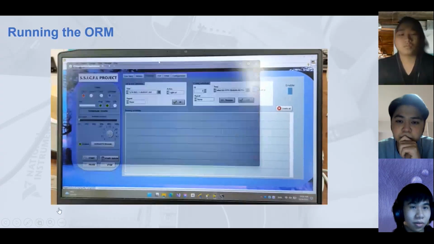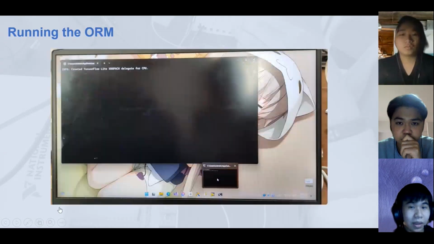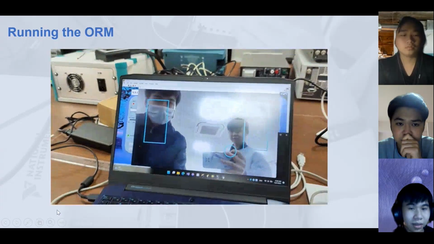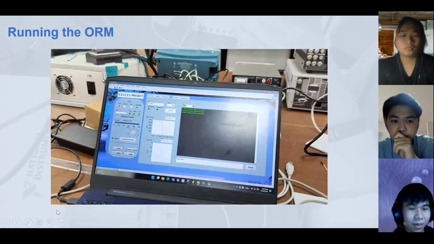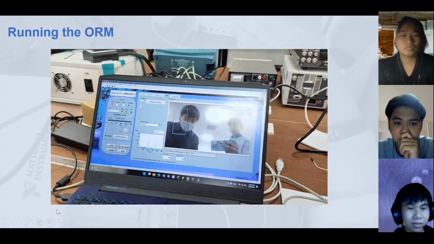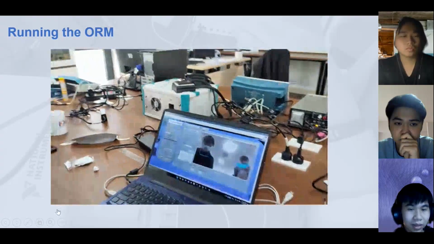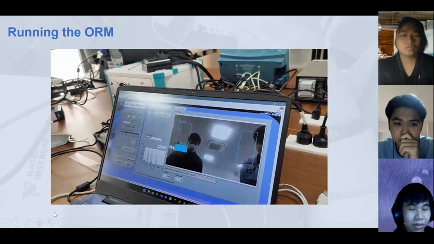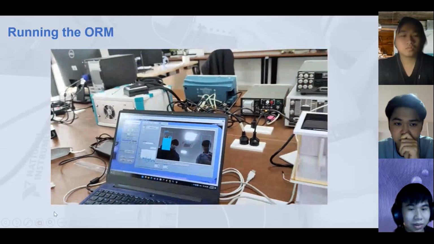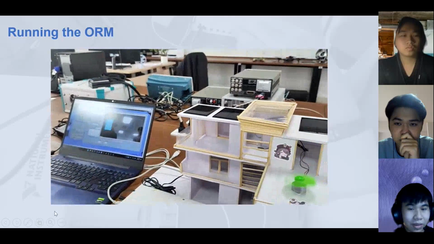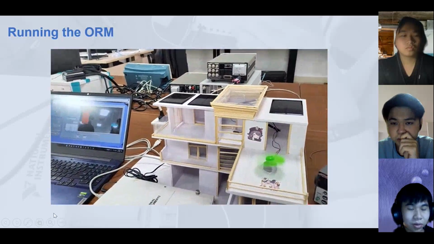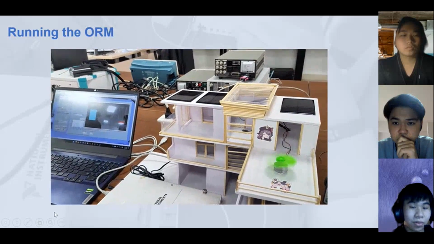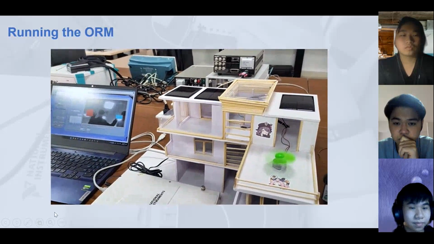Running the optical recognition module. After verifying that a correct version of Python is installed, click on Start Server to start the Python script and then navigate to the TCP tab. When the server light indicator changes to green, we can press the Connect button to connect Python with LabVIEW. Then you can navigate to the ORM tab to see the visual feed and values received from the server.